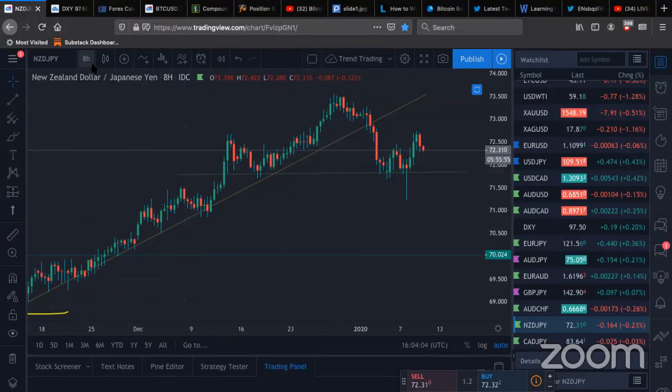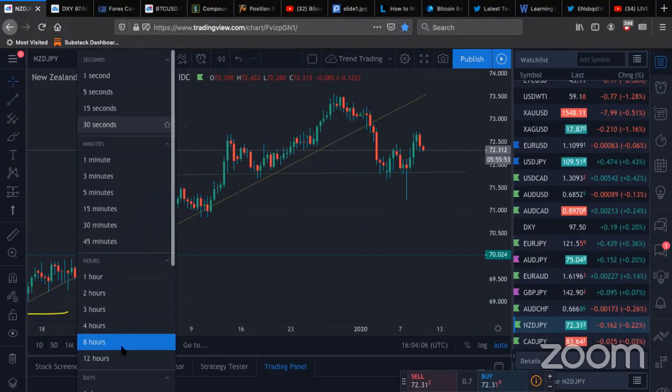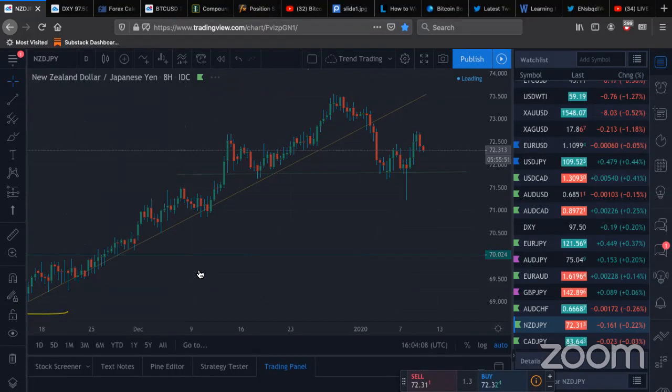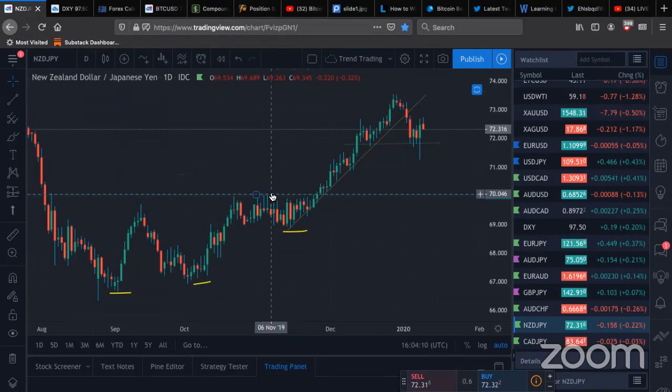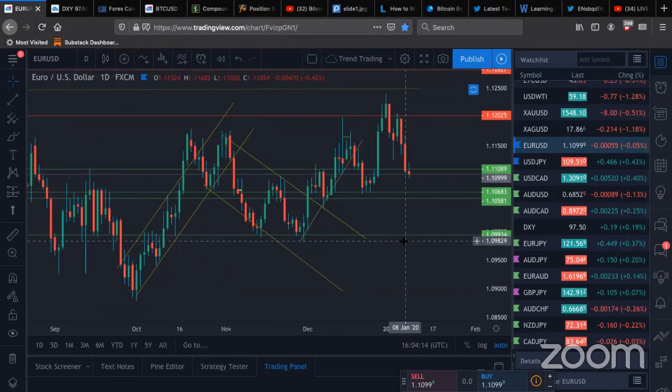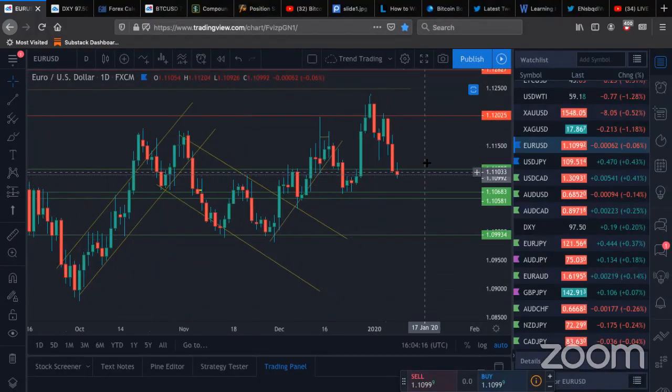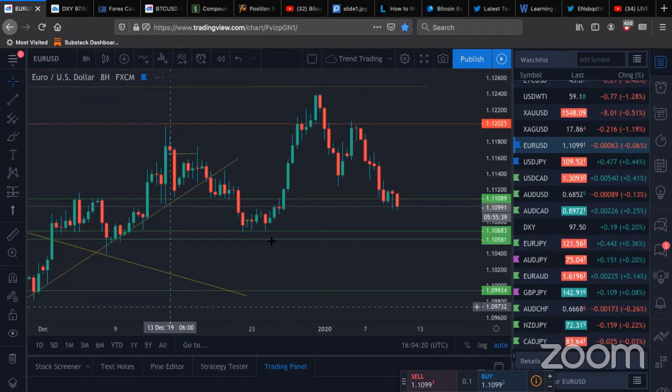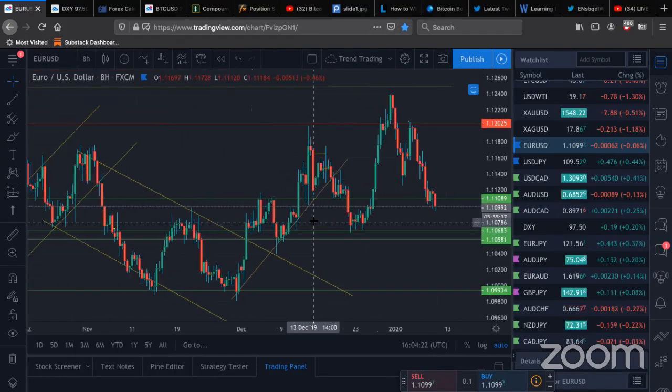The daily is easier. You could always compare it to the daily charts that we're using, and when we're drawing in there. But let's look here at where we have a lot of trend lines and support lines drawn in here. You could also see these same lines on the 8-hour and draw them in on the 8-hour.